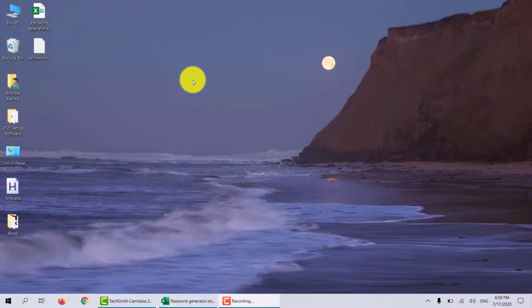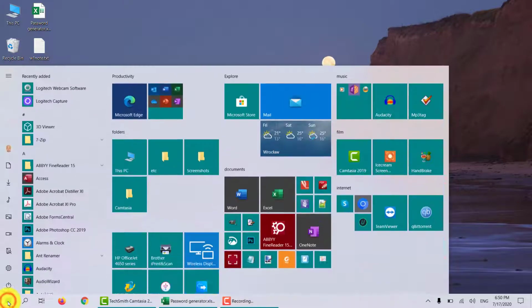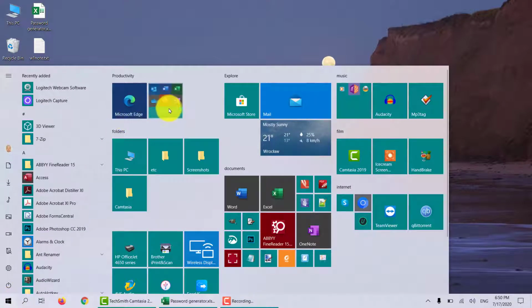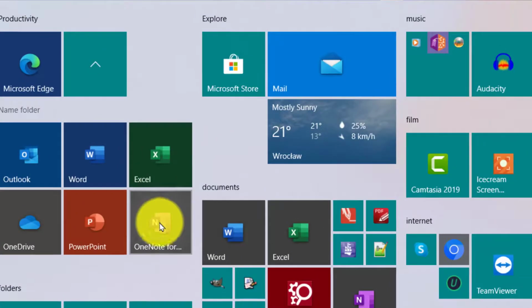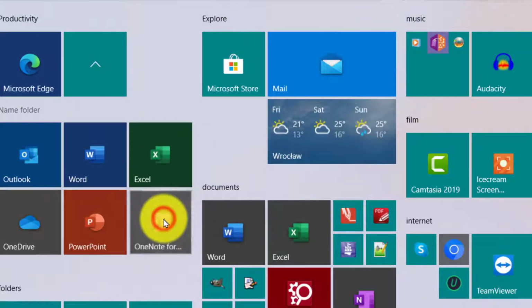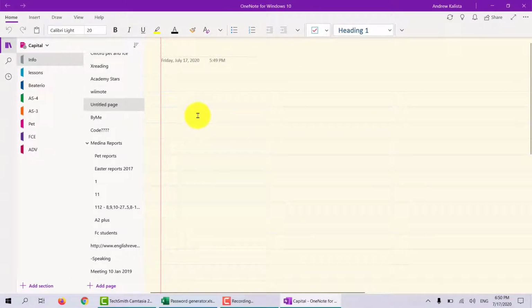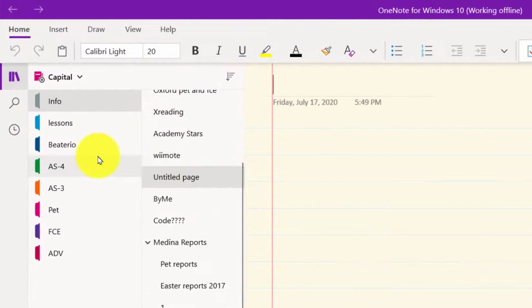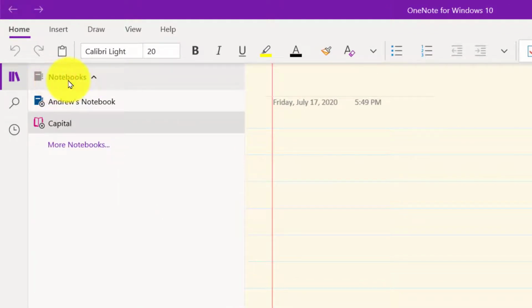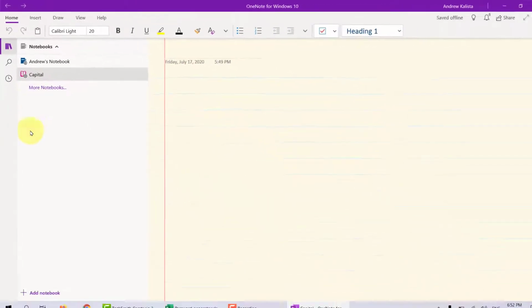Now, once you have your Hotmail account, you simply go on your PC to the OneNote for Windows 10 app, and this app is on Android phones and iPhone. I will show you later on my iPhone. And here you can see I have some notebooks, Andrew's notebook, Capital notebook.